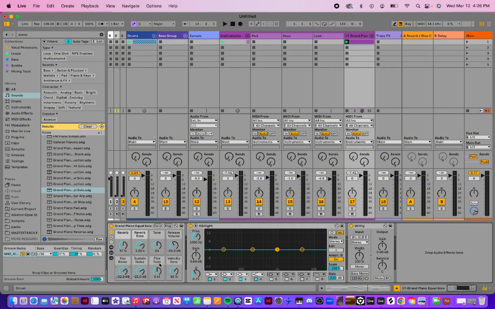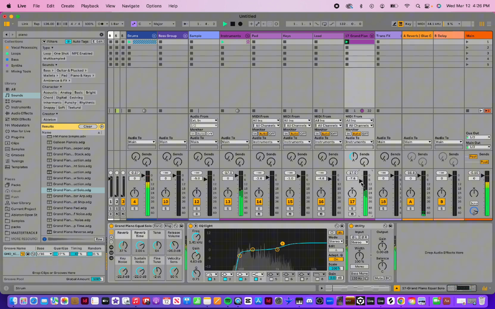Key noise too, which could be fun, and I might just detune it a little bit to give it a bit more character. So I've got that. And then I also have a reverb here set on return track A. So I'm just going to crank that a little bit, turn the volume down, and see what we've got.